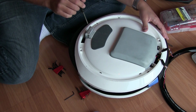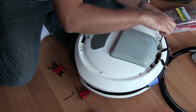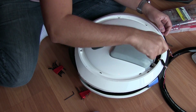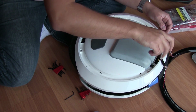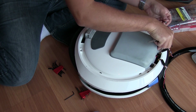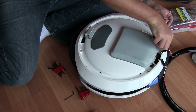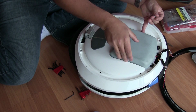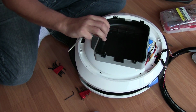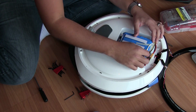So that's that. Let's work with the battery. When working with anything electric, you always want to disconnect the battery as soon as you possibly can. It's just good practice. So why don't we go ahead and do that. 1, 2. Like I say in all my other videos, if we are removing 4 or 5 screws, we want to make sure we're putting back 4 or 5 screws. So here, these 2 screws belong to that assembly. I'm just going to put that over there. And here's our battery.